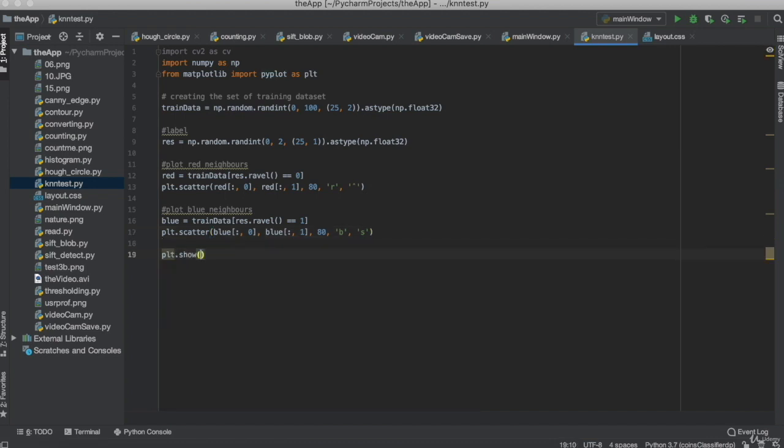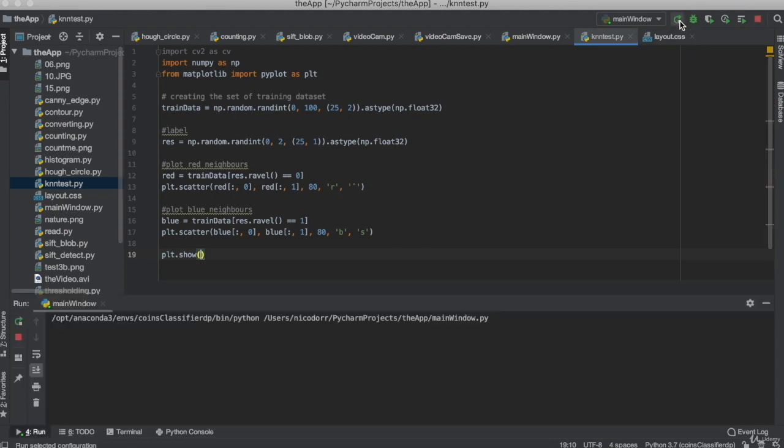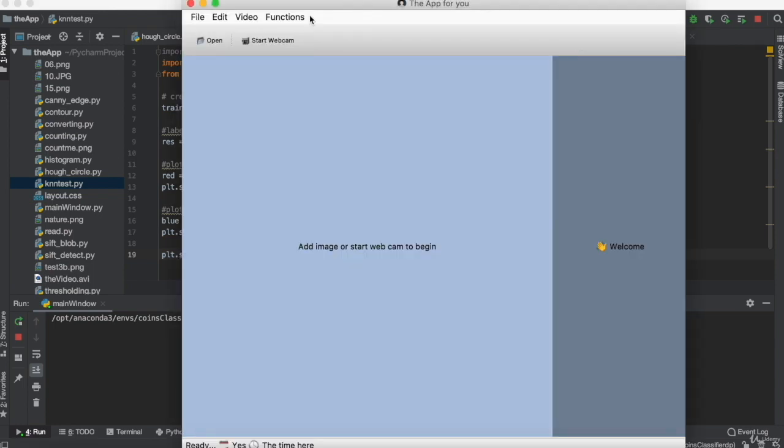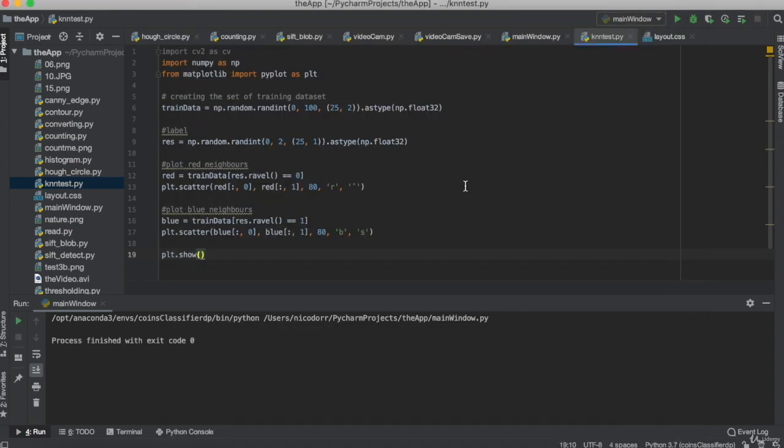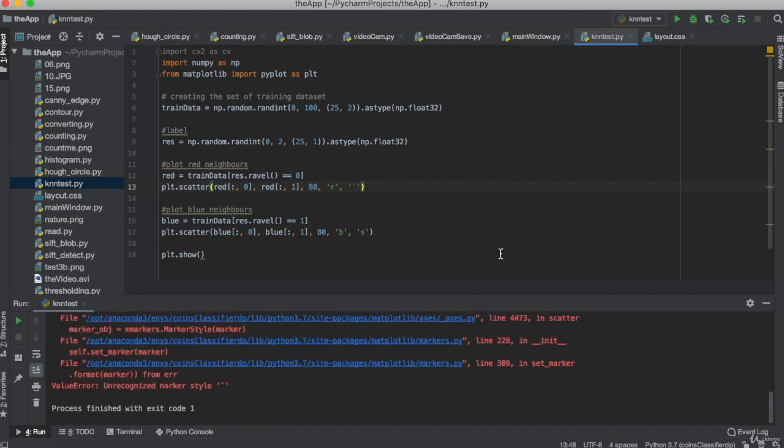Now if I show you the plot with plt.show, you will see. No, I have to run this one, the KNN test.